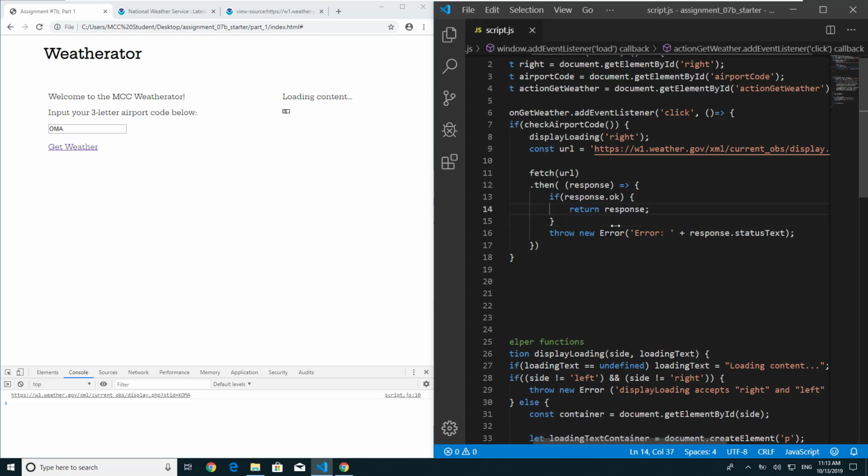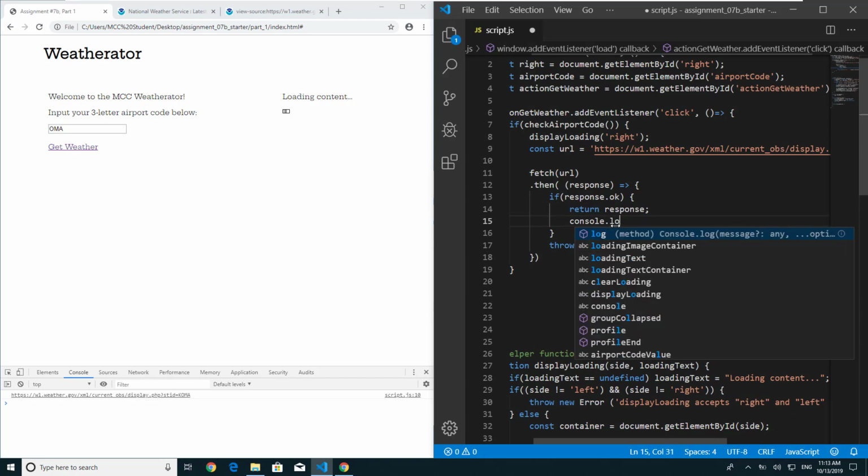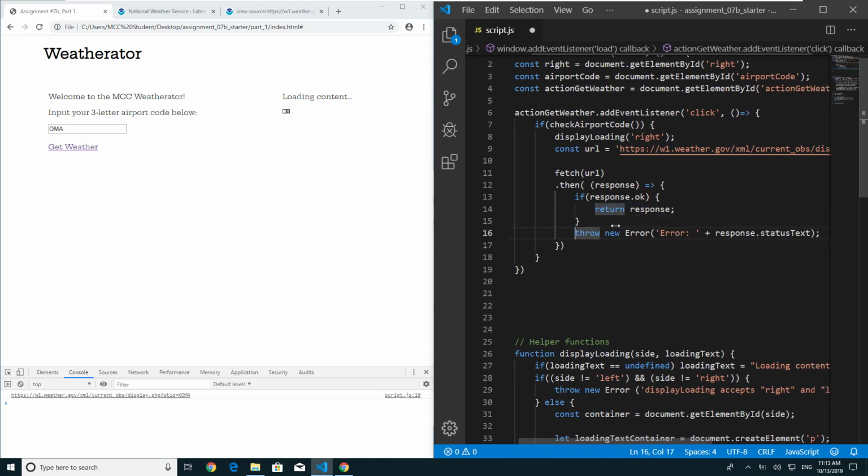And that's because, again, a return will immediately exit the body of the function. So nothing, if I had a console.log here, nothing after that return statement will execute. So I'm either going to exit immediately right here, or I'm just going to throw that error depending on the value stored in the OK property of that response object. Okay, so I'm returning that response.